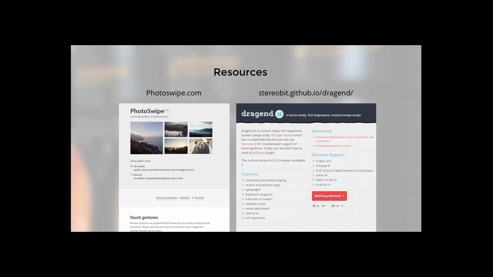We're looking at websites like PhotoSwipe and DragEnd, and their developers have produced this code for you to use for free to create these touch-supported web features. Now, it does take talent to implement, but for a nonprofit that has their own IT support, it can be done with little cost.